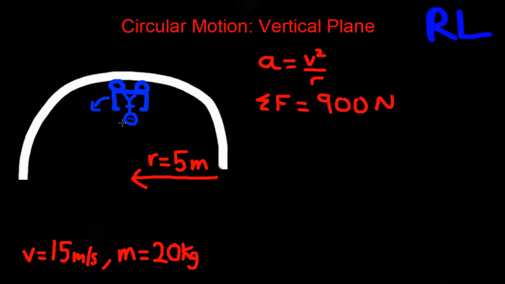However, in this case, we know that the cart is accelerating still towards the middle of the circle, but that means now the cart acceleration is actually downwards. So, seeing as this is a new problem, I can redefine what my positive and negatives are. I'll say that net force again is positive, but this time that means it's going down. Again, we need to think about the two forces we have. We've got gravitational force, which is always going to act down. And again, this is 200 newtons because it's just going to be the mass 20 times 10 for gravity.